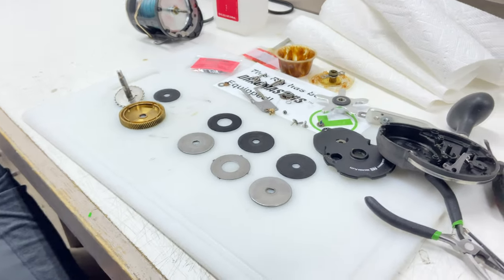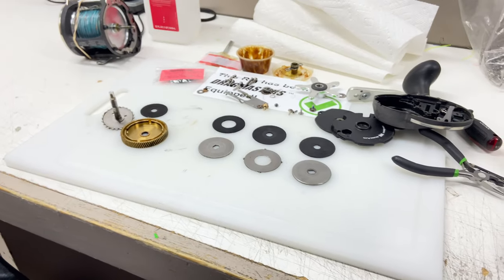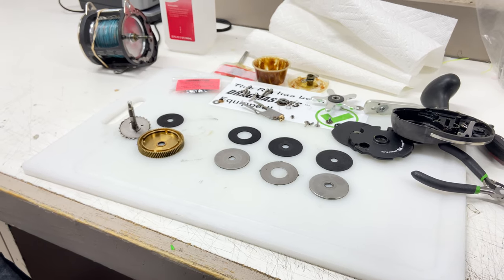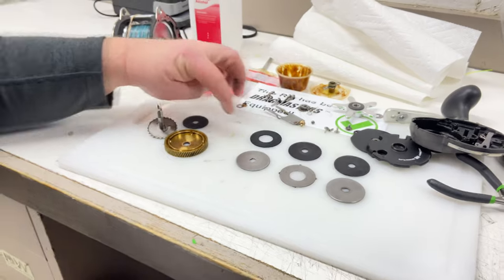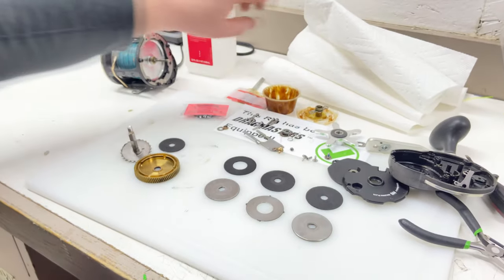All right. So that's the drag system right there, guys. That's the stock drag system. Now, which components are we going to be upgrading here, Scott? We're going to be upgrading these components right here, the black felts.